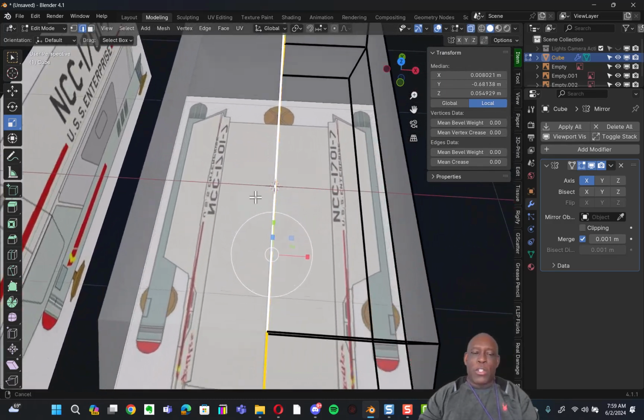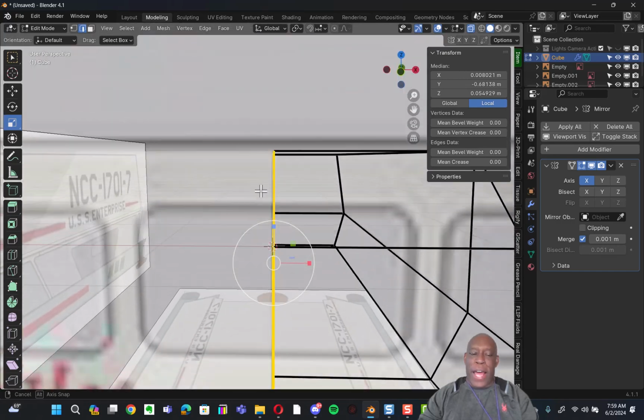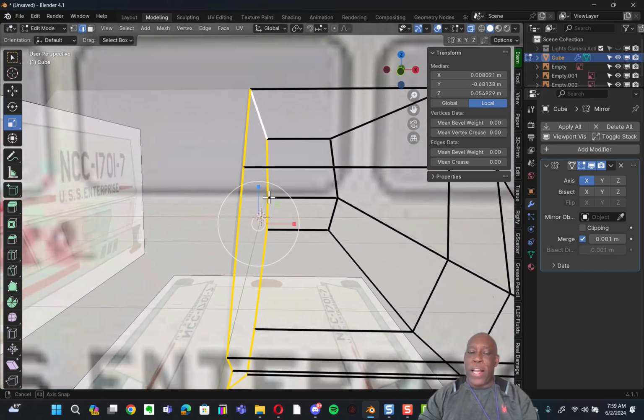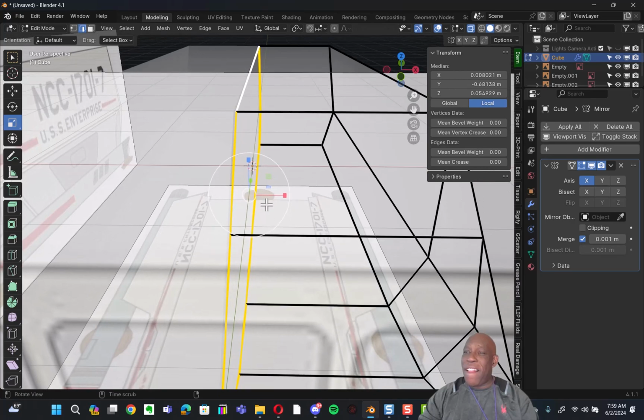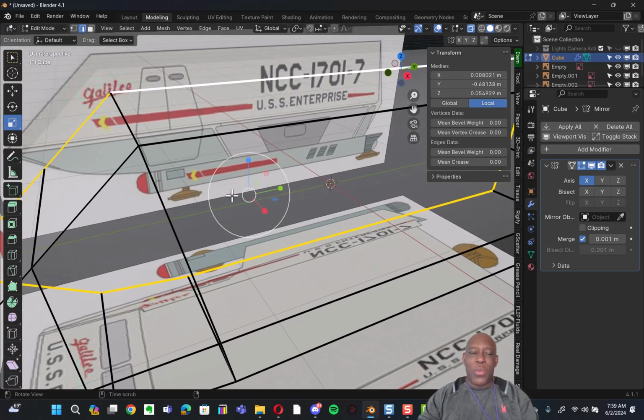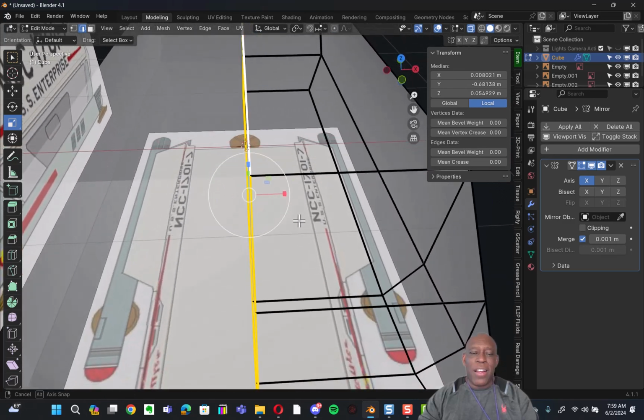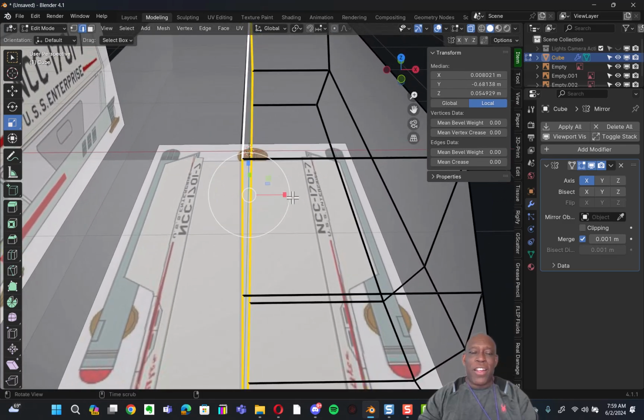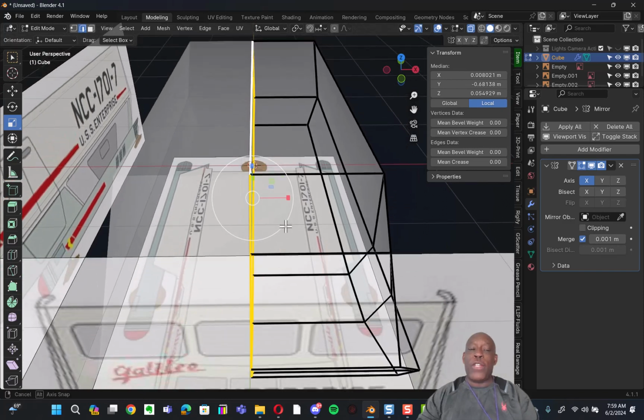I want to make sure that this is completely flat. On what axis do I want to flatten this out? Flatten on the X-axis. That's right.